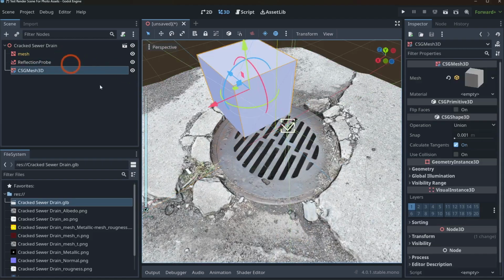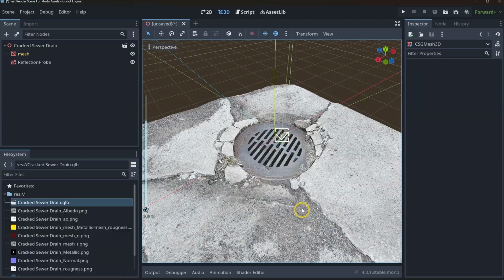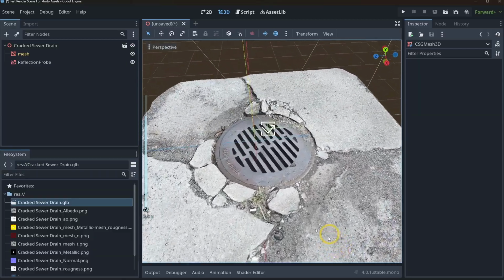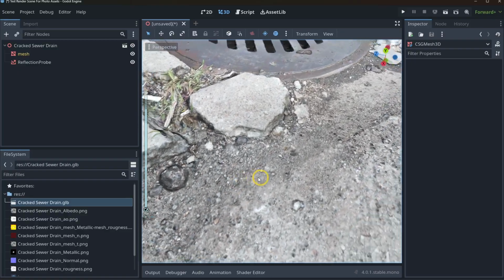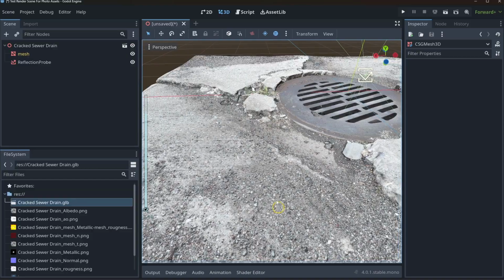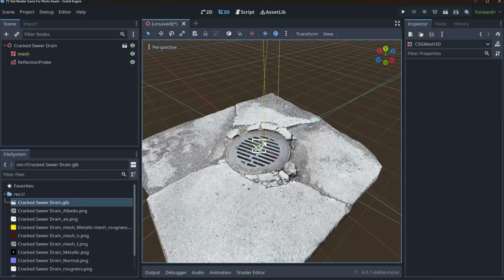But I think that actually looks really decent, especially if you're playing a first-person shooter and you're looking down at like this angle here. This looks really nice. Now, this is a 4K texture, and that might be a little bit too high resolution for what you're trying to do, and that's okay. You know, change the resolution as you guys need. And that is basically my approach to creating a photo scanned asset from pictures all the way to a 3D object I can use in my game.